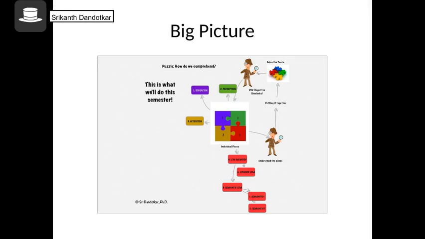Well, as usual, this is a big picture. We covered all the pieces of the puzzle. Now we are in this last fourth piece, the memory. And we're talking about the long-term memory here.